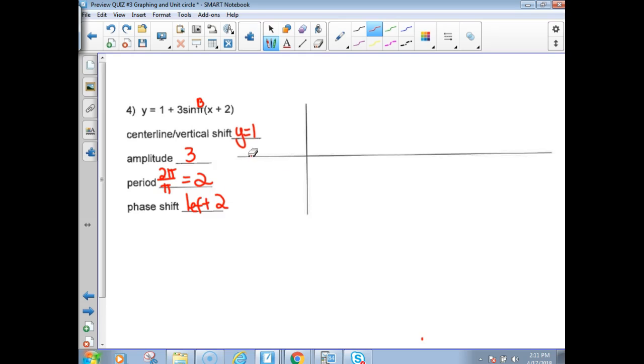So how am I supposed to go left 2 here if the period is 2? That would be impossible really to squeeze into this picture. So my apologies for not thinking about that before I ran this off and moving this stick. Okay, so on the quiz, they're all about the same, and I actually stick them in the middle so I know whether you knew it went left or right. You know what I'm saying? So if it's not going to give you a hint, you're going to have to know which way it's supposed to go.